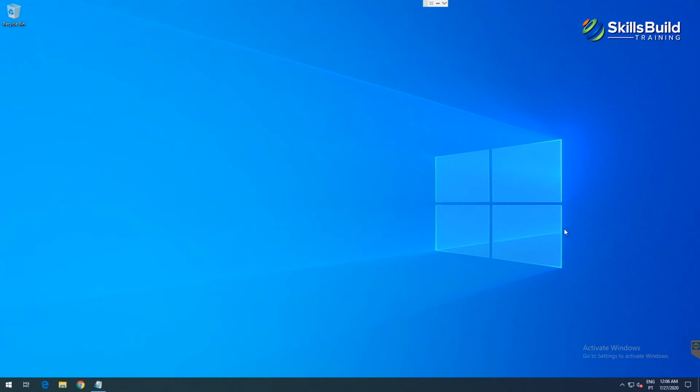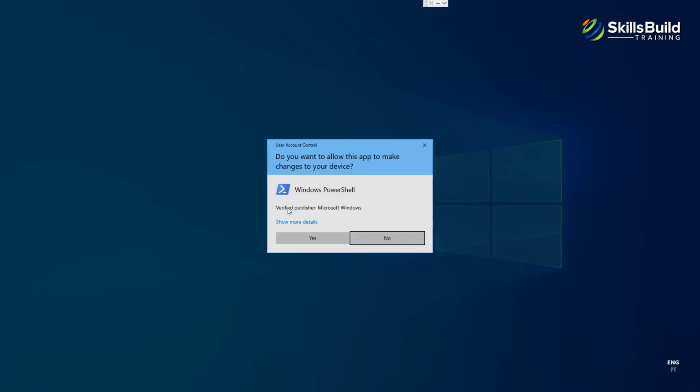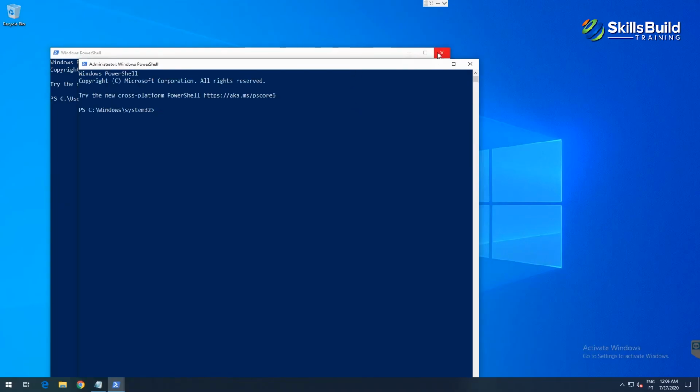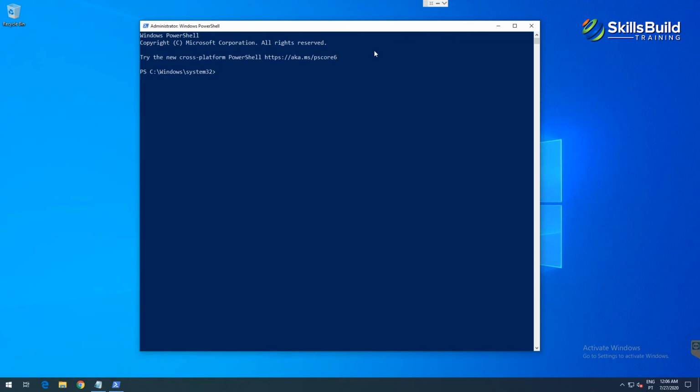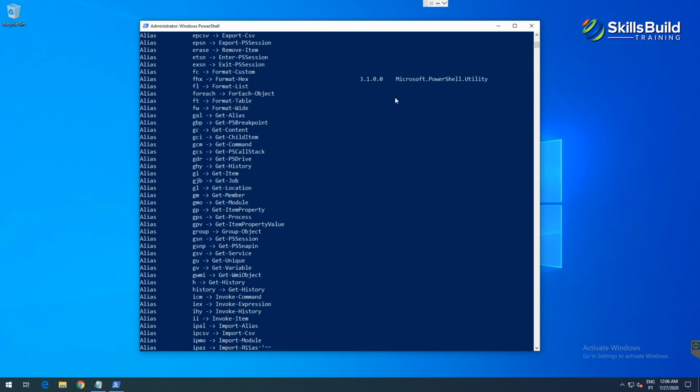Another thing that PowerShell has is aliases. So let's open PowerShell again as administrator. Okay, so some commands like cd, alias, etc. are not really commands that PowerShell understands on its own. So aliases were used for them. Let's take a look at them. So let's see the actual aliases here and what they are.